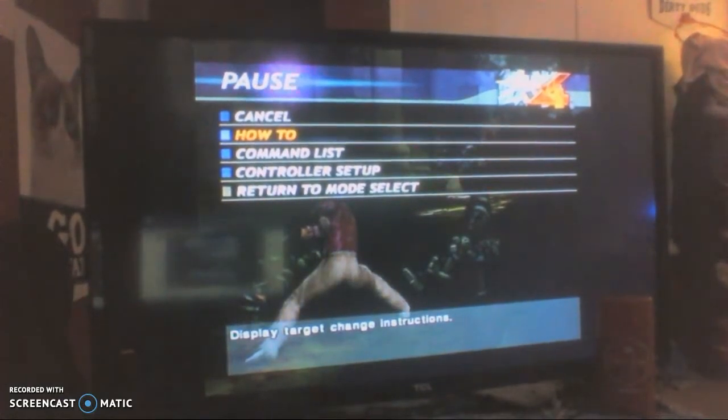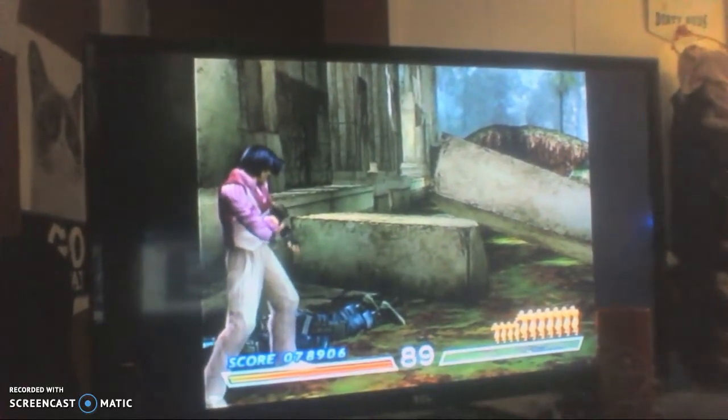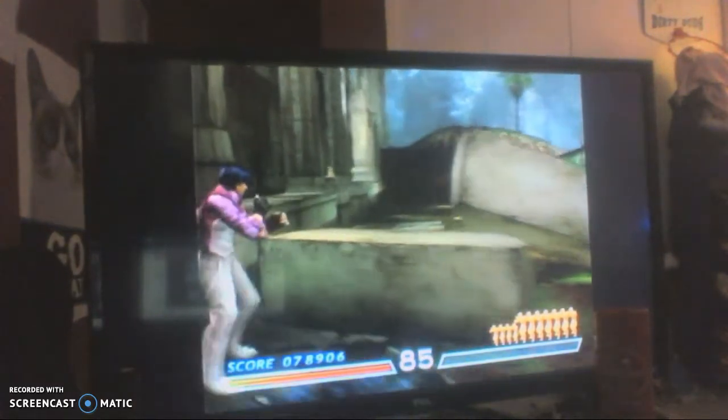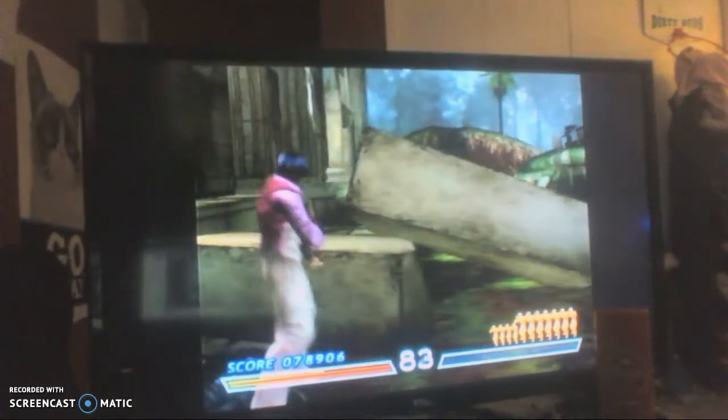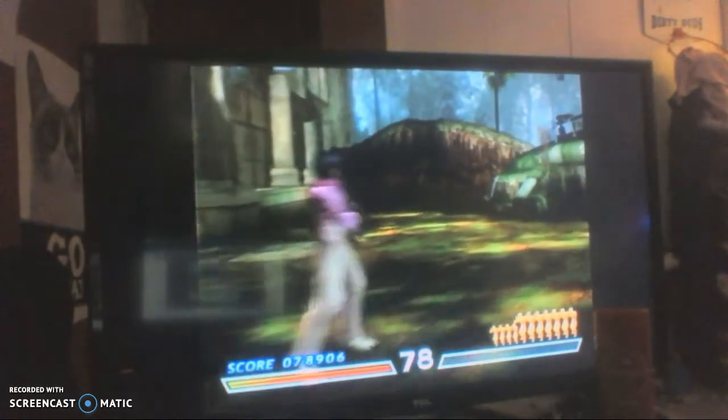Alright. Actually, guys, we're gonna pause the video until we get there, because I don't even know how long it is. Guys, now we're at full health, as you can see. And wow, I almost have 79,000 score. Alright. So, I see some sort of helicopter right there on the right side of the screen, but I don't know what it is. Alright, come out!